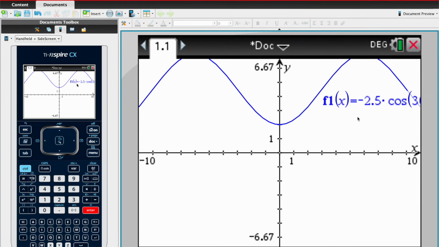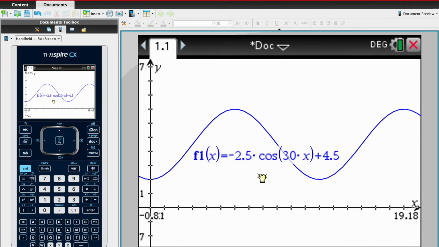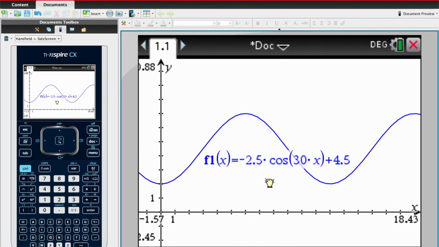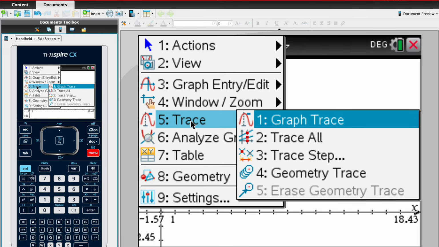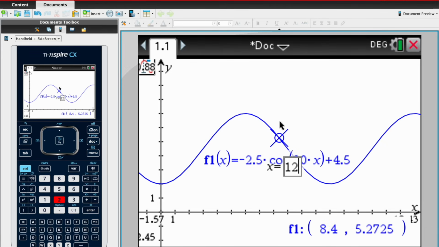And so here's our function. It's actually not too bad. I don't think we need to adjust the window. Let's just drag this over. And this is pretty good. So it has, for example, one complete cycle. And if we want to use graph trace, for example, put in a value of 12. So this, for example, is when Robin would like to leave. And it looks like it will show that intersection point that we might be looking for. So here it is. It's a function which relates height of the harbor to time.